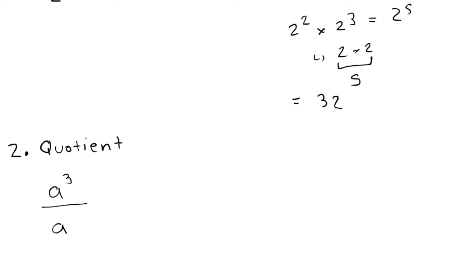So let's say a to the power of 3 over a to the power of 2. Well, as you can see, both of them have the same base, which is a, right? So therefore, we can use the quotient exponent law. So the quotient exponent law is basically the opposite of the product exponent law. So when we're saying a to the power of 3 over a to the power of 2, we can simplify it to write a to the power of 3 minus 2.